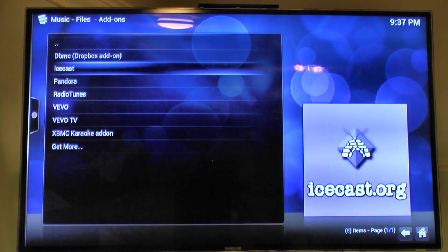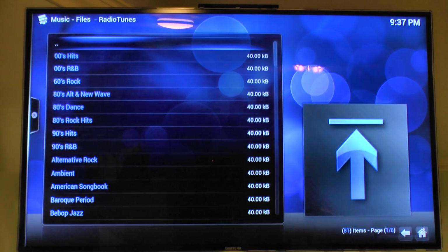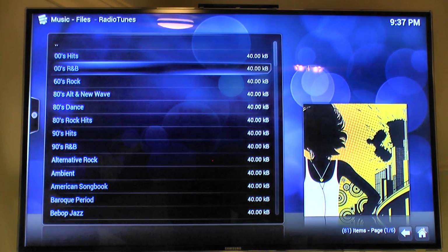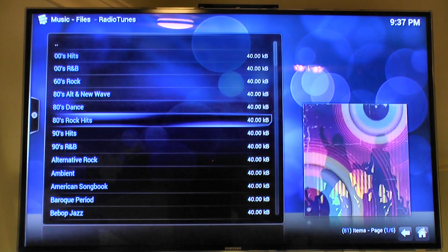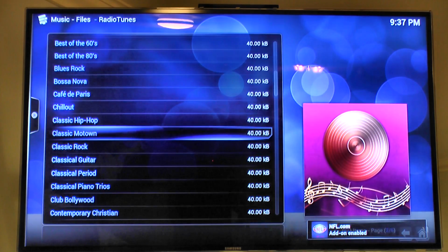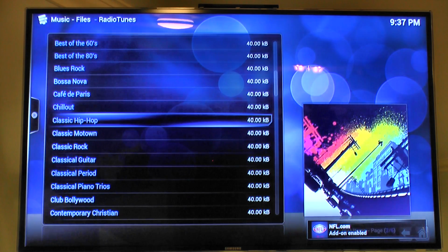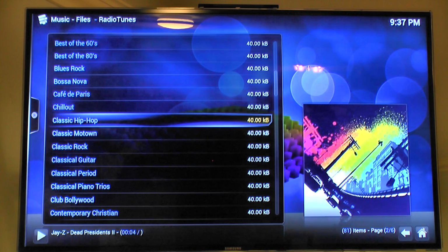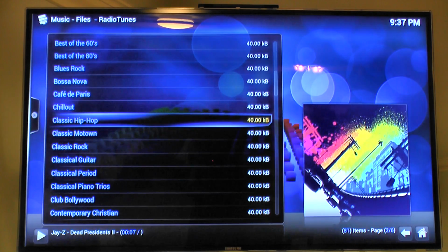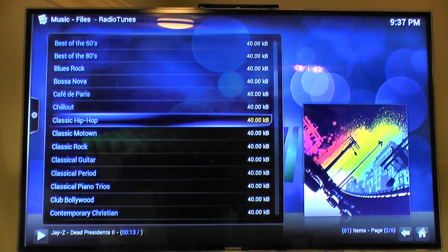Again, music, same idea. I don't have as many add-ons in music, of course, just a few. So I'll pick one that I installed, Radio Tunes, and it will bring up a whole plethora of genres of music, and I simply pick one that I want. Let's see here. Oh, classic hip hop. And there it goes. Instantly play. So if you want to just use this as a radio, even in your living room or anywhere in your house, you can use it for that.